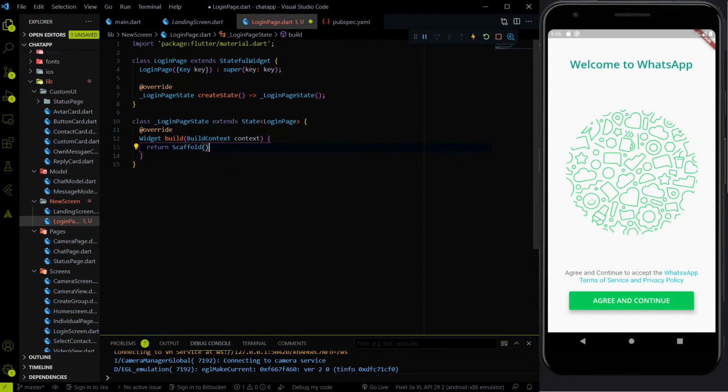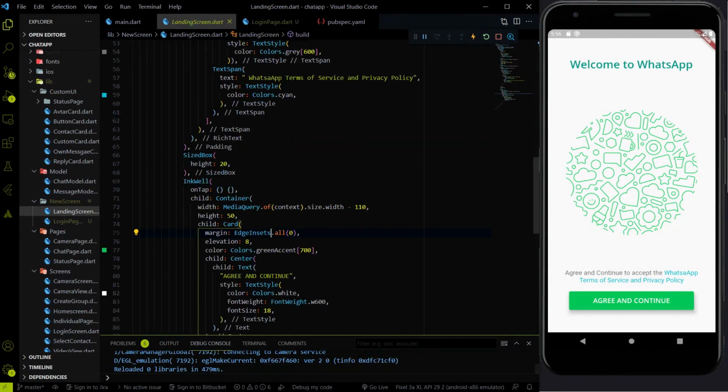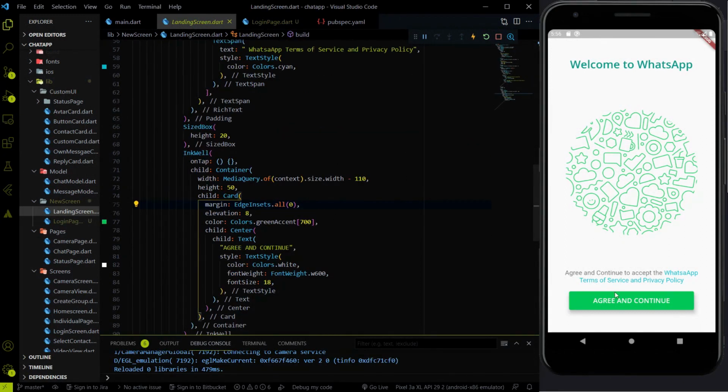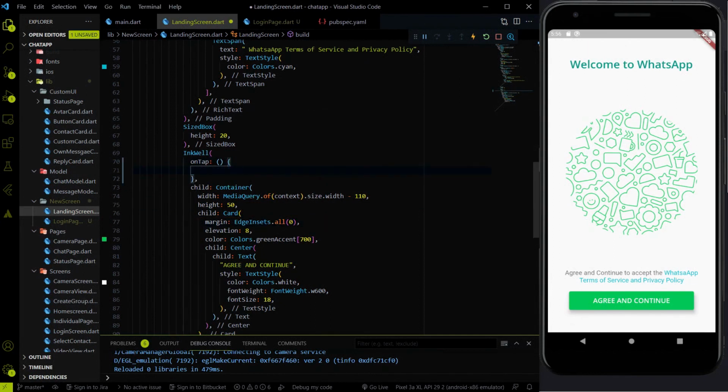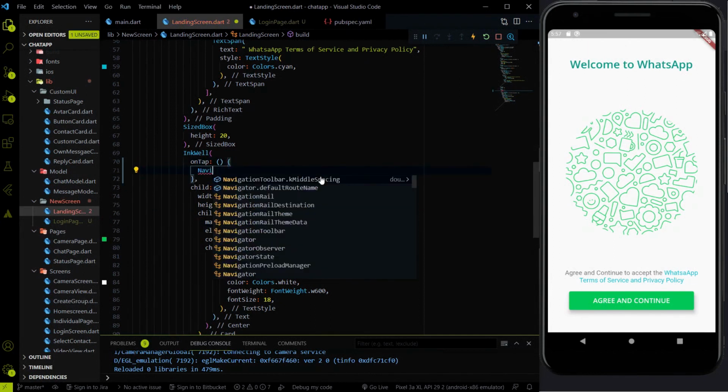Scaffold. And on the landing page, we have to go to the InkWell where we have the agree and continue button. We have to navigate from this page to the login page.